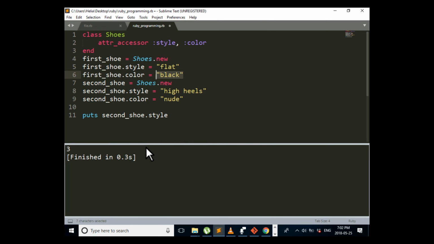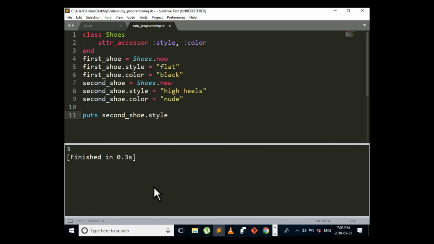And then you define another member for your class, which is second shoe, and we define it with Shoes, the name of our class, .new. And then we start writing the attributes for the second shoe. So the style of it is going to be high heels, and the color of it is going to be nude.